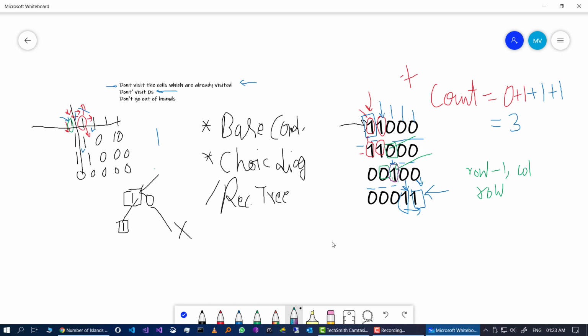When I say row, it is referring to this one over here. So the row is of this particular cell, because this is the one we are going to process. So this one is same row, and column -1. And if we go down, the row will be incremented and it's the same column.